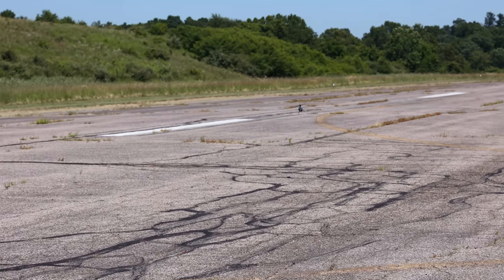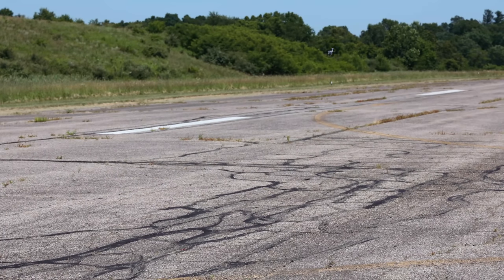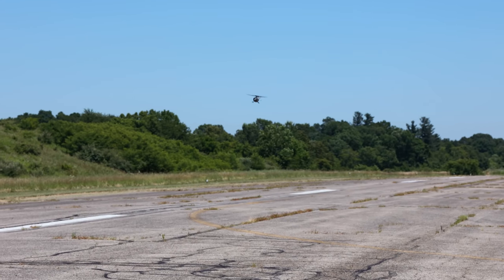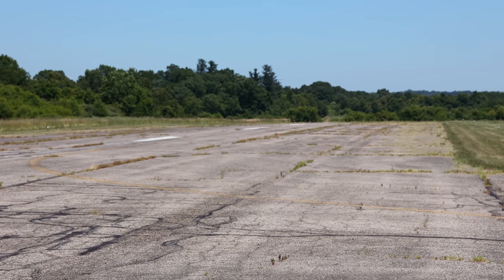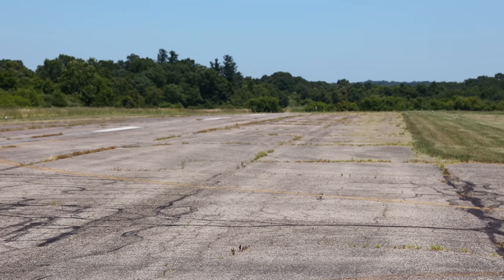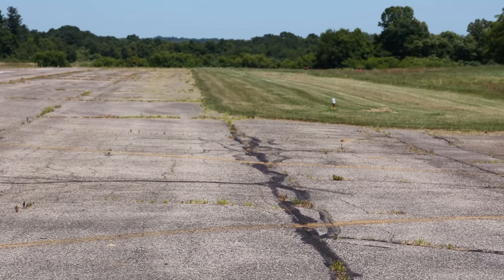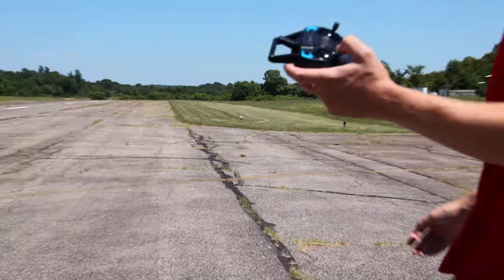Now I'm trying to fight the wind to get it back over here to come in for a nice smooth landing. This video is straight up us talking about a bald eagle and you guys watching a helicopter fight wind the entire time. If you're in this situation, just land it — get it in the grass. Throttle down, hold throttle down, and get your helicopter.